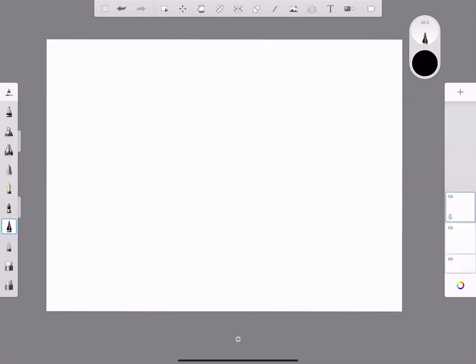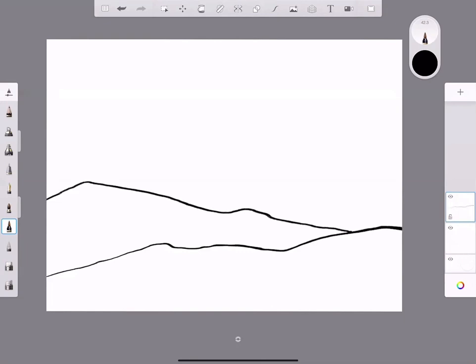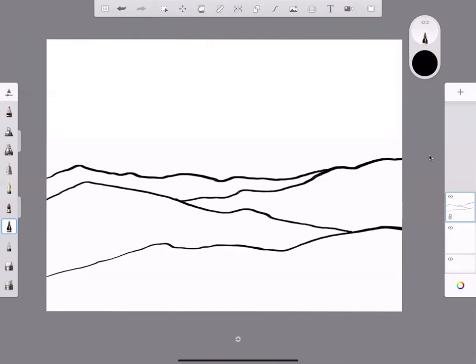So I'm going to make a new layer here, and I'm just going to do a sketch first so that I have sort of a blueprint to work from. I'm going to do that, and then something like this. What I'm noticing is that I'm getting this unintended sort of, these shapes are lining up almost evenly. I don't really want to do that. I want to have more randomness to this. So I'm going to do more like that. Okay.